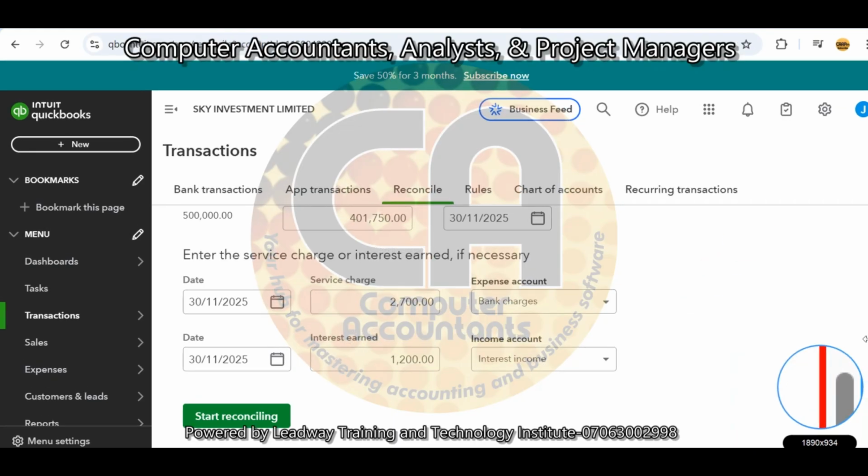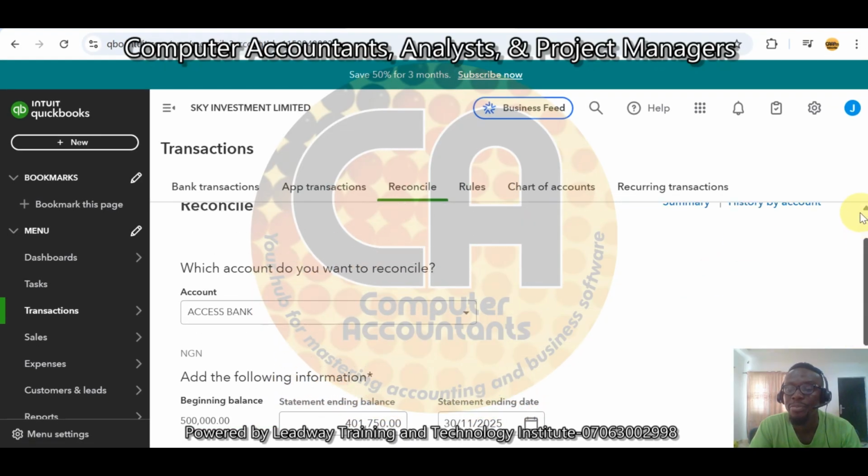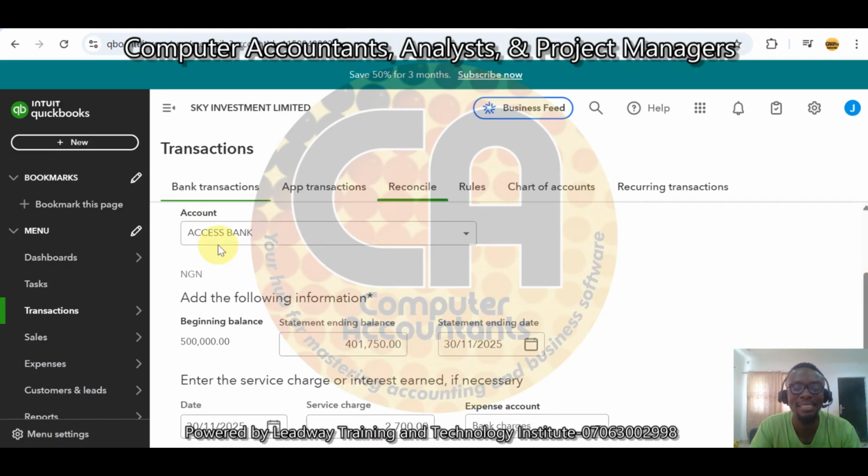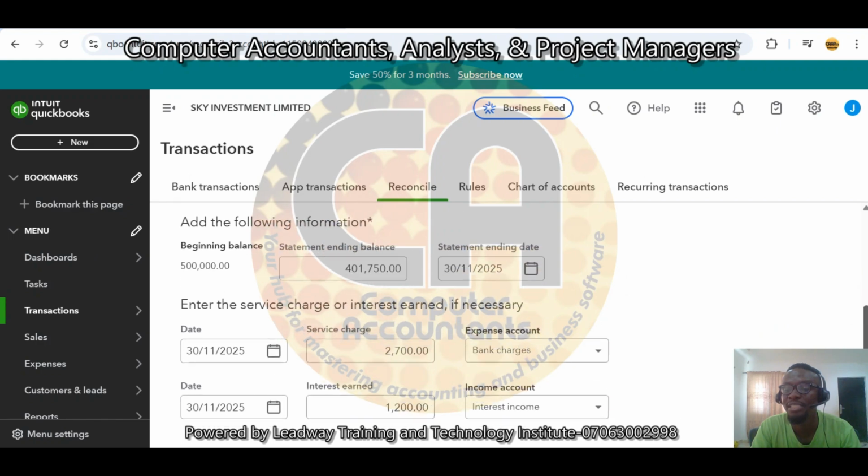Okay, so let's just recap. Let's go back again. Once you come here, you select the bank account you are reconciling. You can have more than 5-10 bank accounts, and you have to reconcile them individually, because their statements are independent statements. So I'm dealing with Access Bank, which is where we made and received checks.